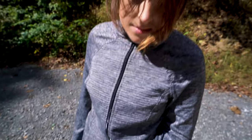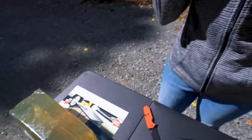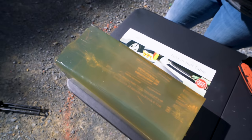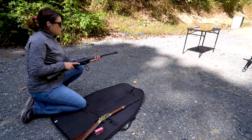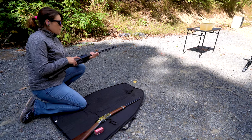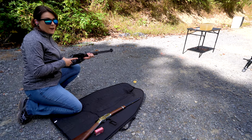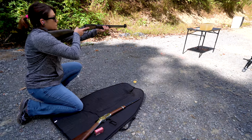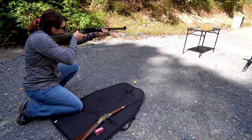So this is the 22 hollow point that we shot into the gel block. We took it out about an inch from the back, so it went through pretty much the entire block — quite impressive. It's probably a 14-inch block, so that's about 13 inches of penetration, and it actually expanded nicely. I'm really impressed with that little mushroomed bullet. The shot shell was a pathetic mess in comparison. Now let's see what happens with the smoothbore — we're going in with the Henry Garden Gun with the hunting hollow point.